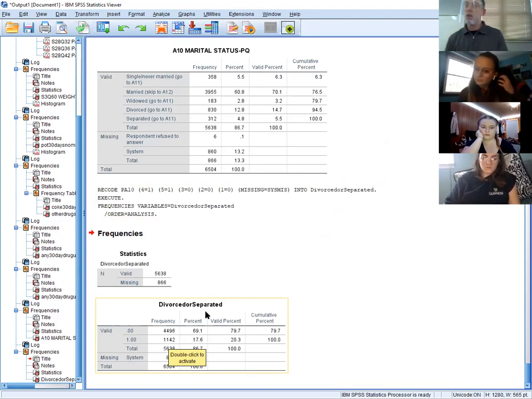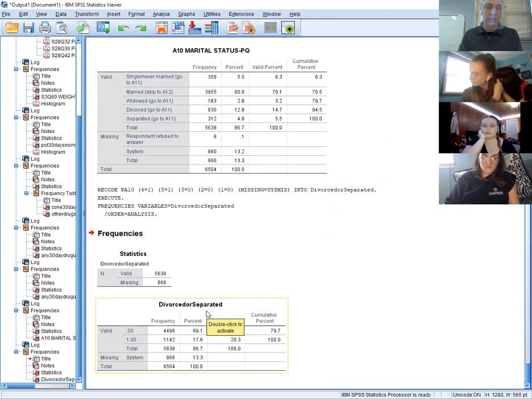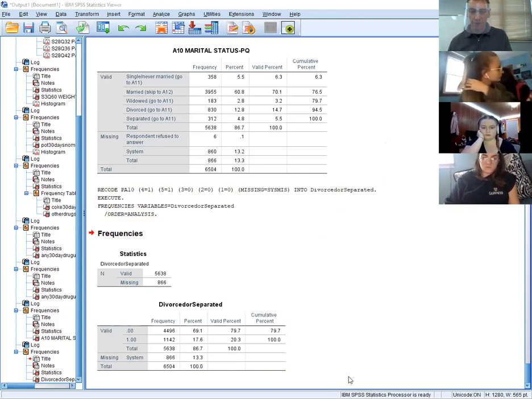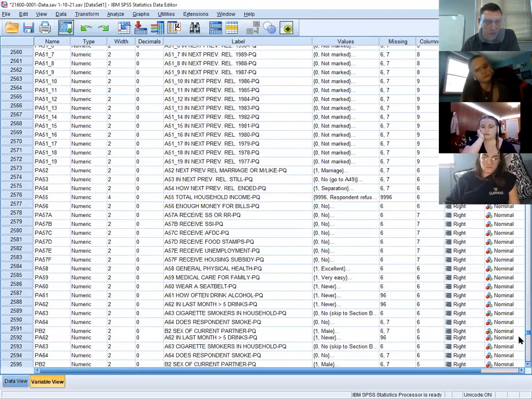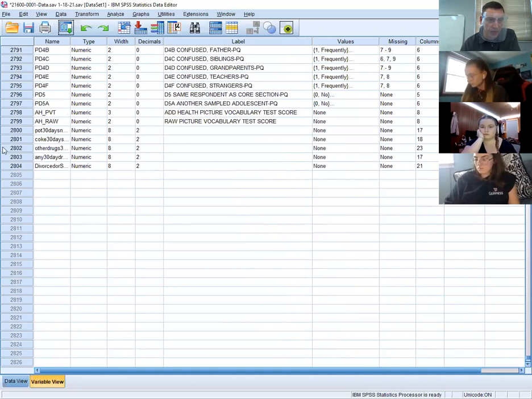Now, if we want to indicate that 1 means you've been divorced or separated and 0 is not, then what we need to do is go back to variable view. Sometimes it is helpful to do this so you don't lose track of how you coded things. Go down all the way to the bottom of the screen, and you'll see divorced, and that we don't have a label for it.